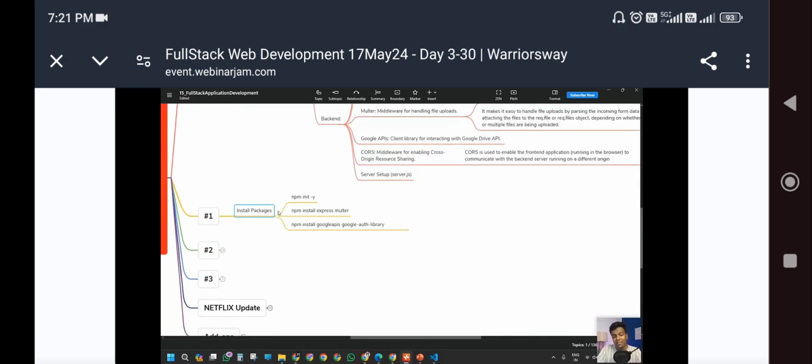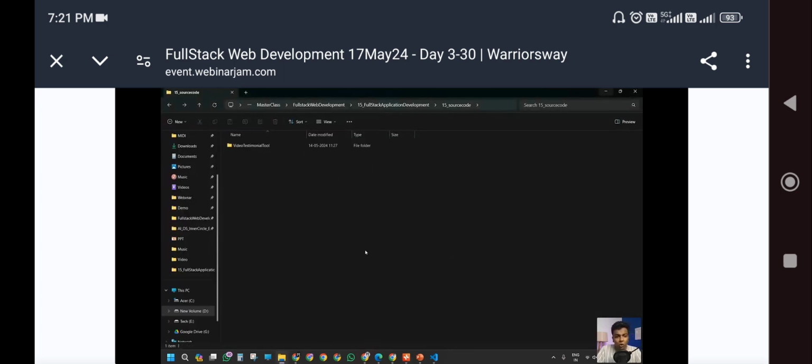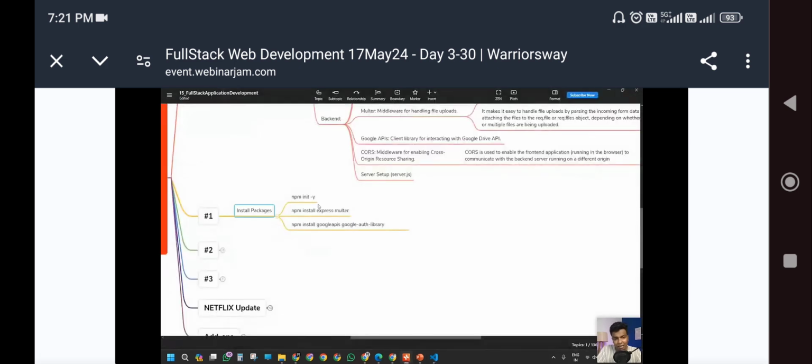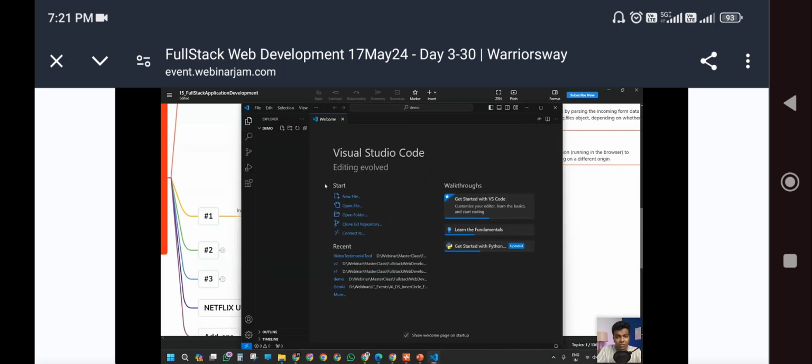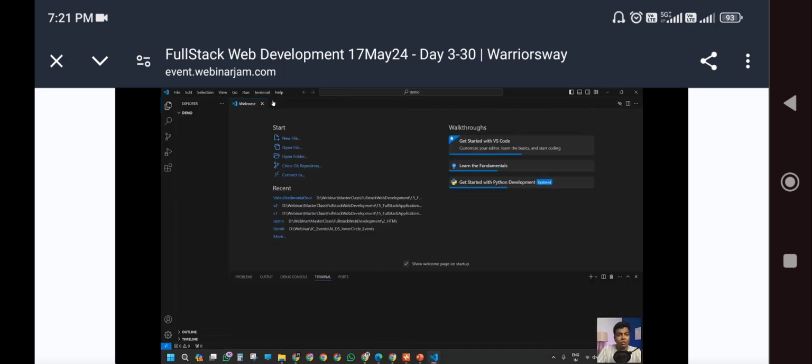To jump into the hands-on, first of all, I hope you already know the procedure for working with applications. You can go here and click new folder, and give it any name. Once you have created the folder, right click it, click show more options and open with Code, because we are going to start creating a directory and initializing some packages. This is my root directory. Go to the terminal and open a new terminal.